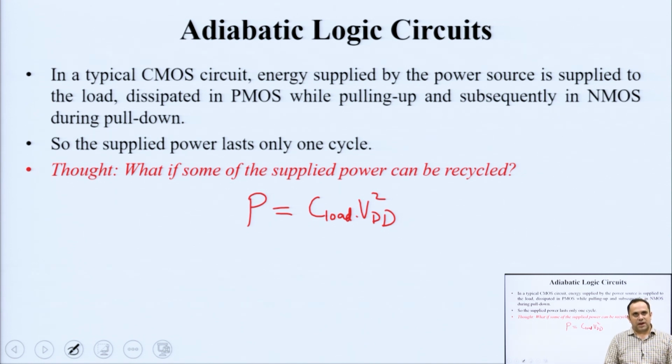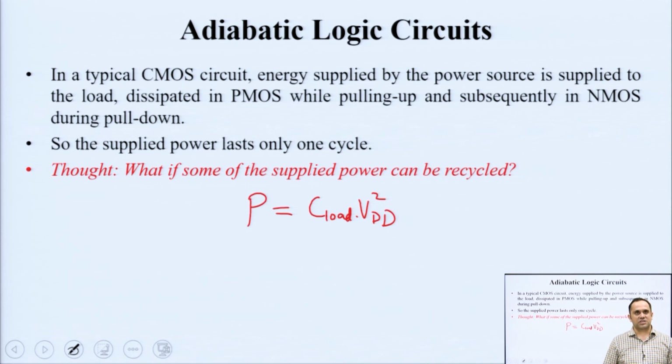So, whatever you have supplied, it lasts only one clock cycle while charging and while discharging. Okay. So, for the next cycle you have to supply some power, right. So, this switching activity which is taking place from high to low or low to high is also consuming power from the source. In this direction, if we think about it, what if some of the supplied power can be sent back to the source, which means if we can recycle this power. First, try to minimize power consumption, and whatever you have extracted from the source, try to send back some of it. In that case, obviously, the design is going to be a low power design.